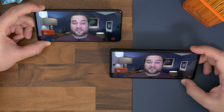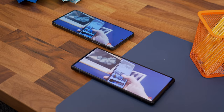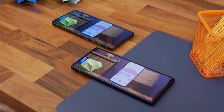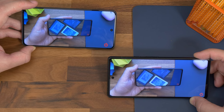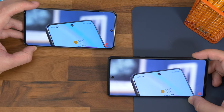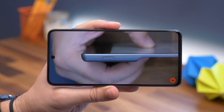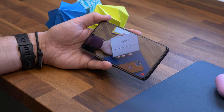In their default modes — Samsung in vivid and Pixel in boosted — they have quite different approaches to color and contrast. The Pixel 6 is more contrast-heavy, which can make things look sharper artificially but loses some color and texture. You can change the tuning, with Pixel offering two additional color profiles and Samsung giving more control over color balance. Overall, Samsung's screen is brighter, which helps outdoors and when watching dark HDR scenes on Netflix — something the Pixel struggles with a little.